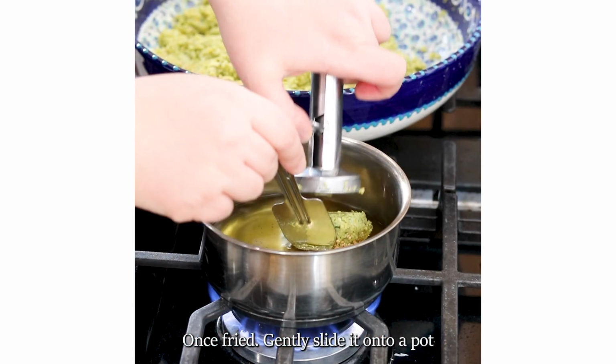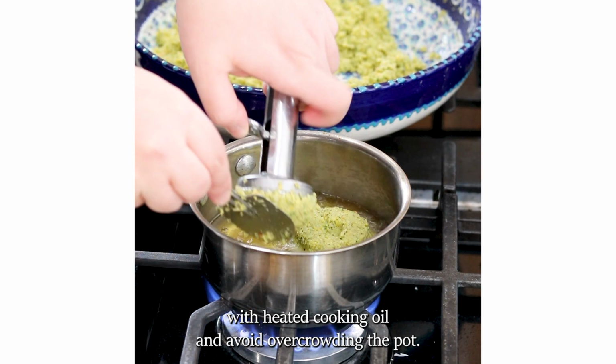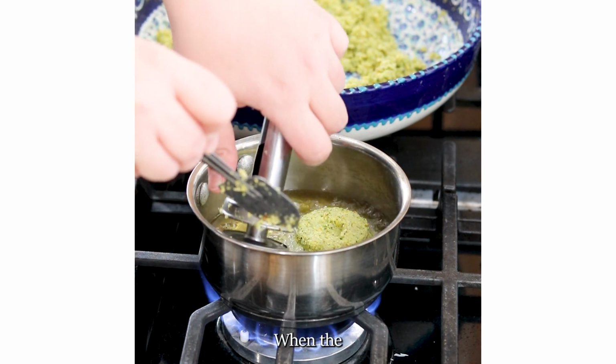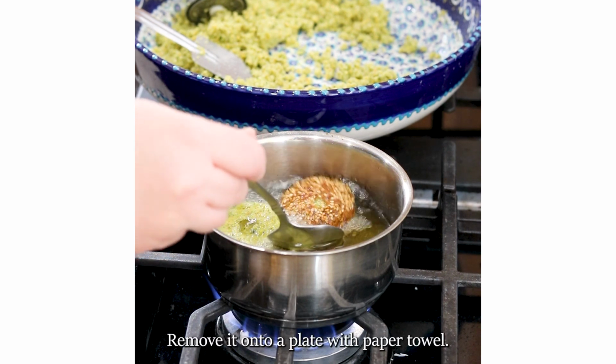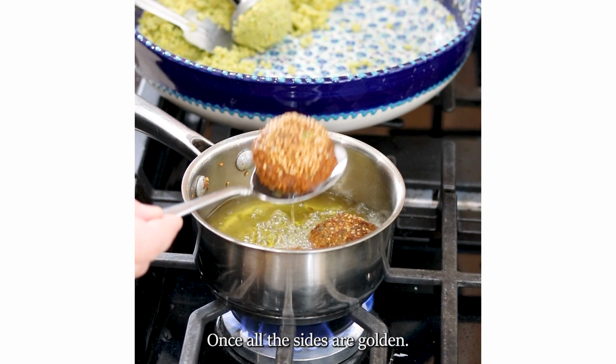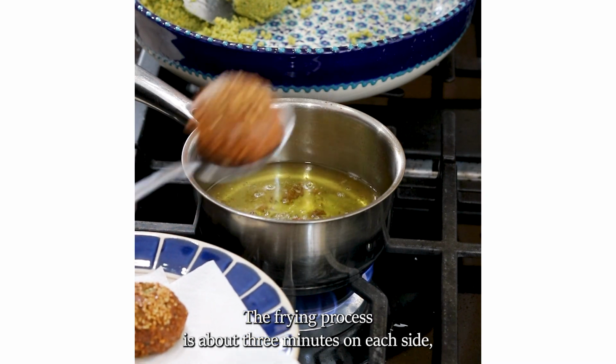Gently slide it onto a pot with heated cooking oil and avoid overcrowding the pot. When the falafel is golden on one side, then flip it over. Remove it onto a plate with paper towel once all the sides are golden. The frying process is about 3 minutes on each side.